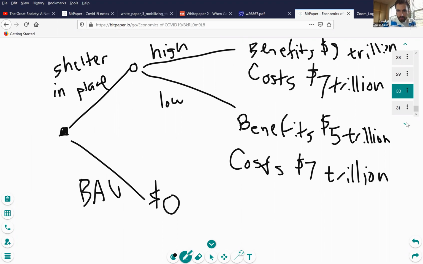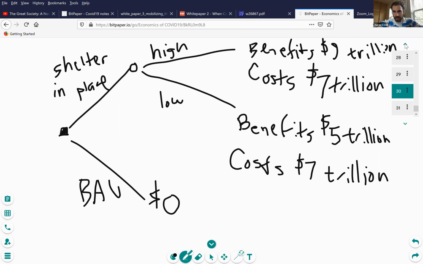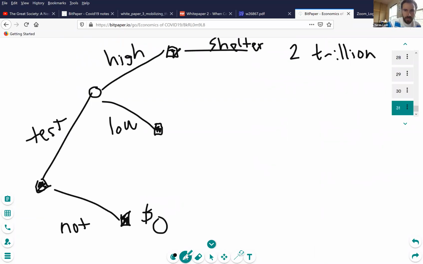We have a $2 trillion benefit. So yeah, so the decisions here. Sorry, I'm just making sure I have these numbers right here. The benefits under a high scenario are $2 trillion. Business as usual, that was the baseline case, would be $0. If we choose business as usual, that's the baseline that I'm measuring the shelter-in-place policy relative to. So that would be a payoff of 0. Shelter-in-place would give you $2 trillion in the high contingency scenario.